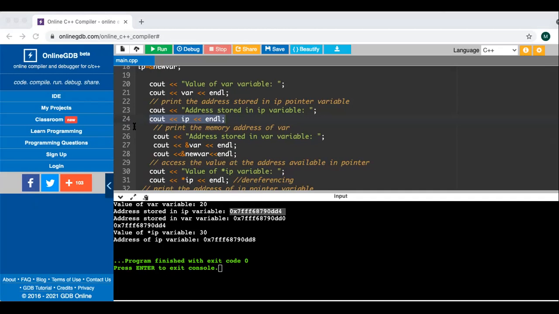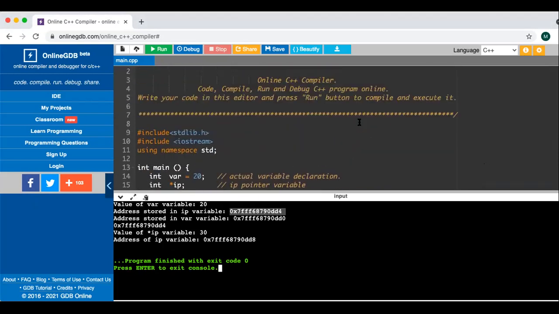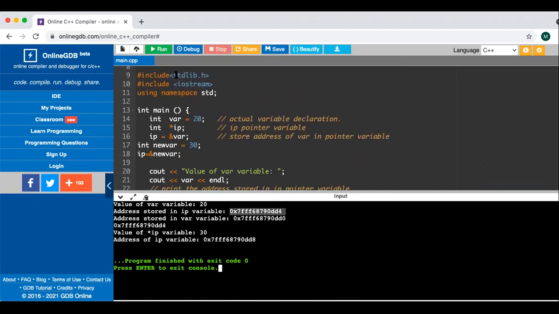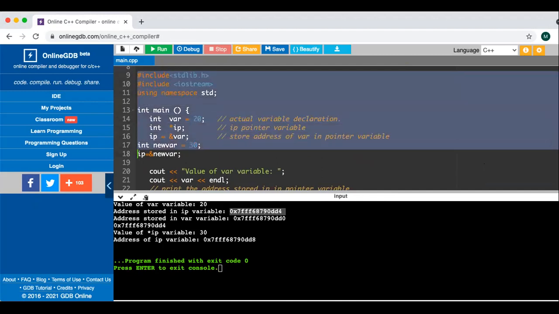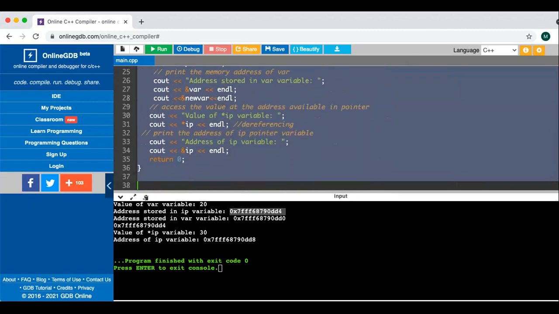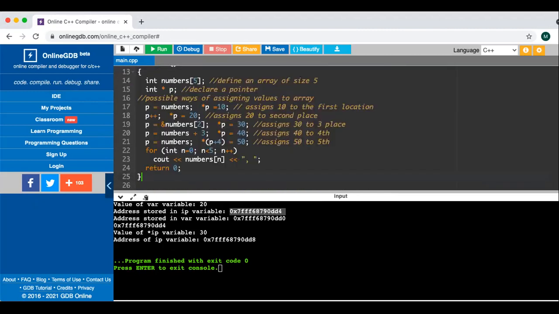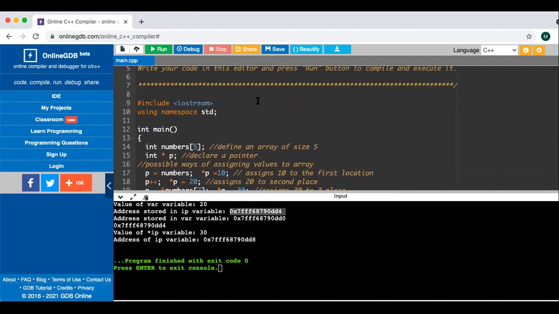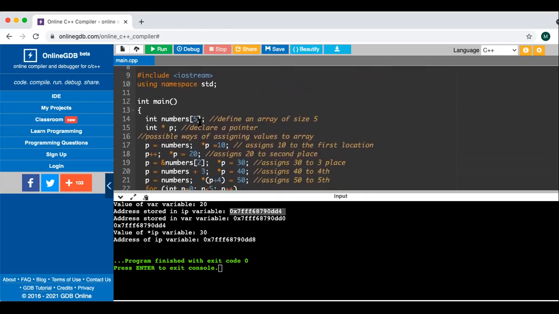Okay, now another example of pointers, one is to point to different variables. Now we have already studied arrays. Let's see how you can use pointers with arrays. And I'll be showing you an example in which we are using pointers to enter the values in an array. Okay, so let's just look at this program.